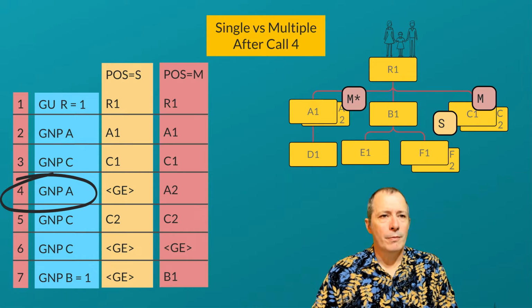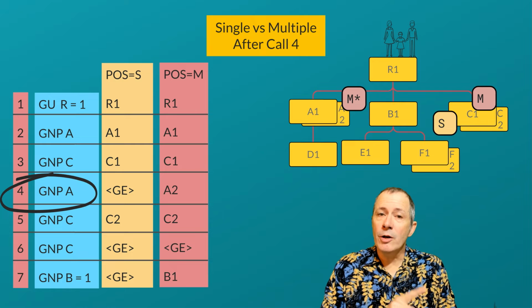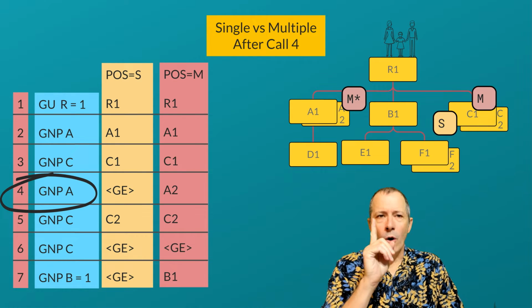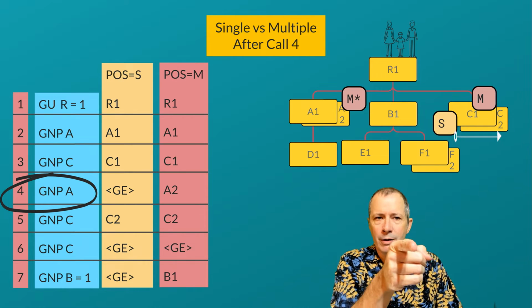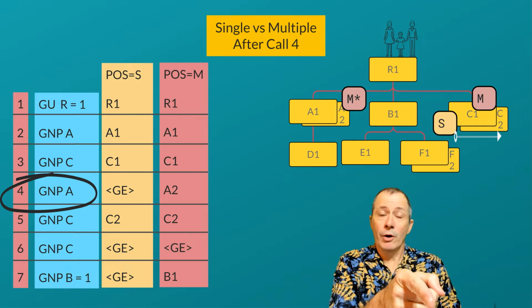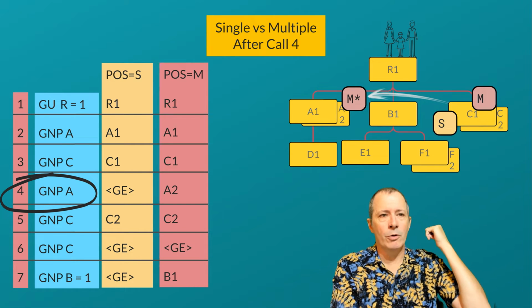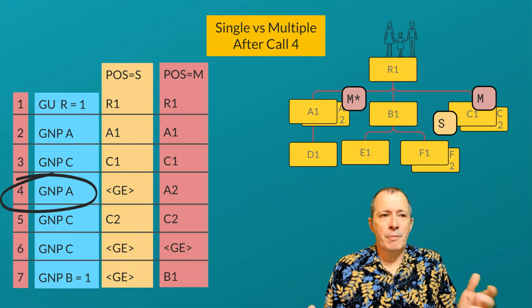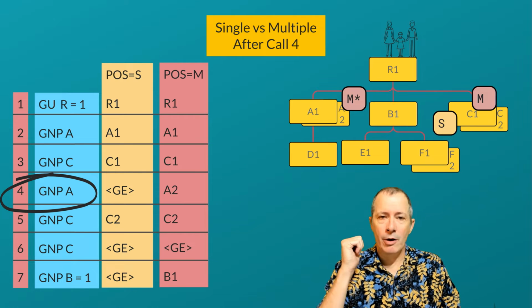Call number 4. Ask for another child A segment. Get next within parent A. Single positioning failed. This is how IMS basically thinks. I can only go forward when there's not a child A in front of my single positioning. There were some child A segments, but those segments are behind my single positioning. That means GE, or segment not found. Another A segment might exist, but I'm not allowed to go look.